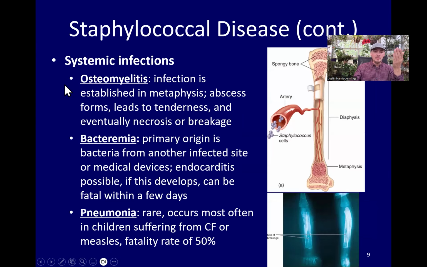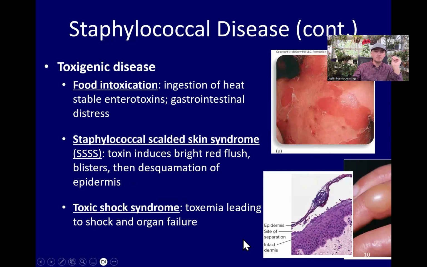Again, you can also have even more aggressive infections with staph species, like in your bones, in your blood, and in your lungs, where you have osteomyelitis, where in the growth plates of your long bones, the staph can become colonized. You can have bacteria infecting other parts of your body, or septicemia, where you have it in your blood. You can have pneumonia, where it grows inside of your respiratory tract.